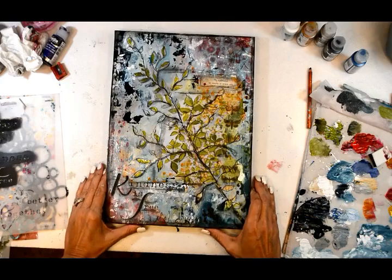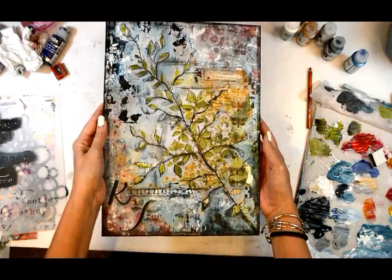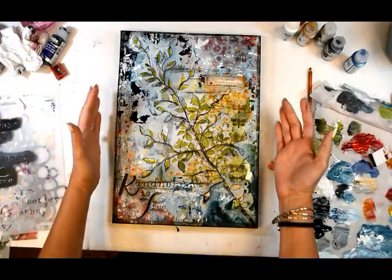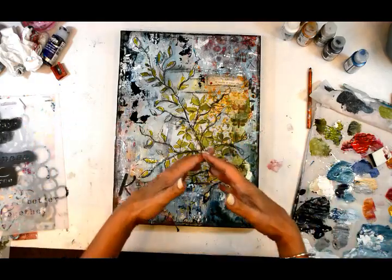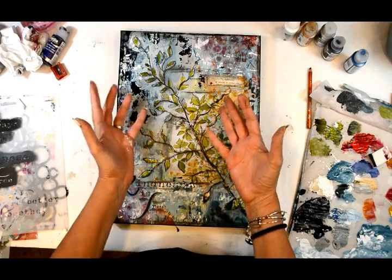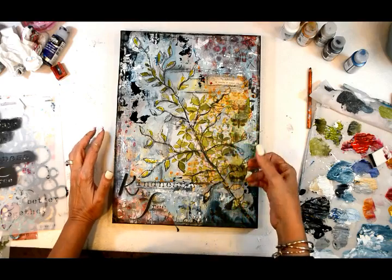There she is. I struggled with this one just a tiny bit, but I love the end result, and that's the most important thing. So I started out with a photograph, and my purpose was to show you that you can use a photograph to help inspire your creation, and that's exactly what it did.